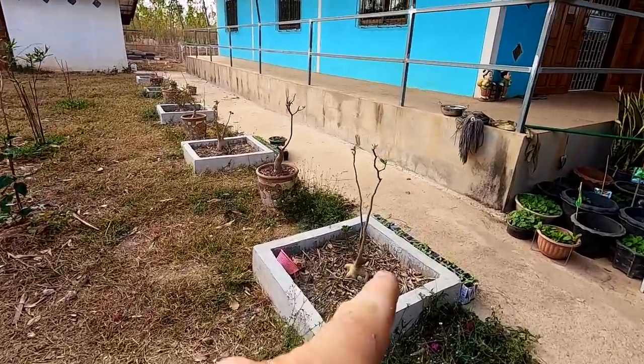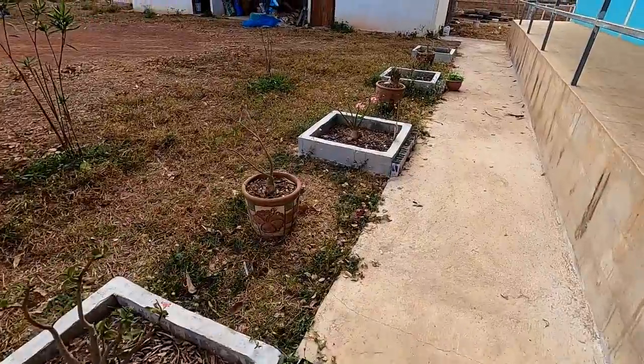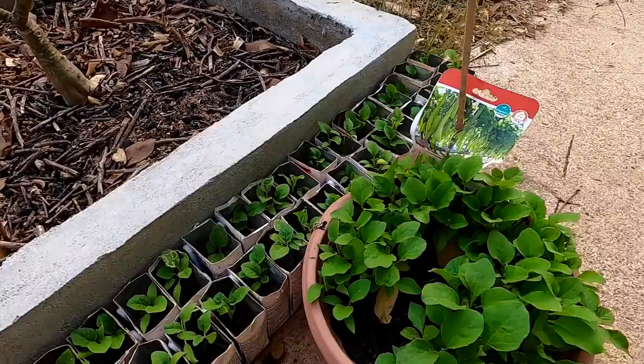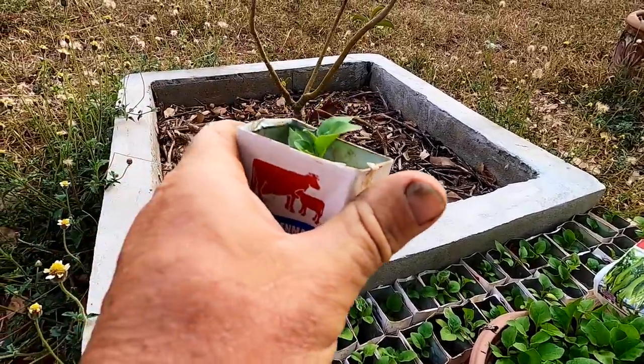So what else have the guys been getting up to? Quite a lot of construction is now almost done. We've been concentrating on the homestead side of things and beautifying. It still takes a long time to populate things with plants — the main reason being lack of soil. We've got these planters down there interspersed by a few pots we had from the village house. Our desert roses are doing very well, and I've started seedlings — I finally found a use for the old milk containers.